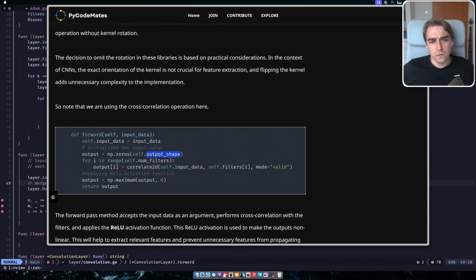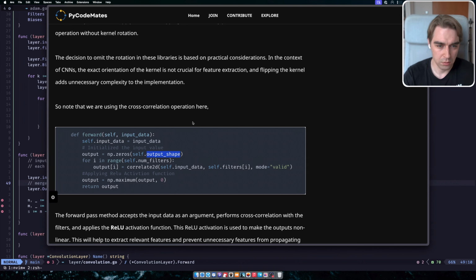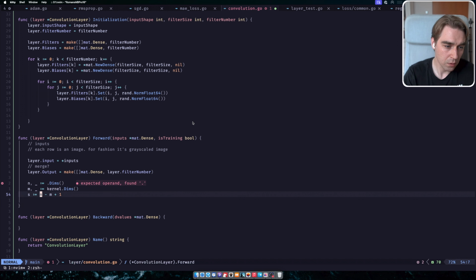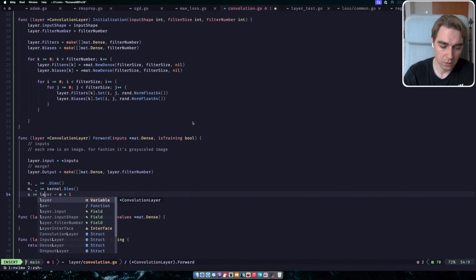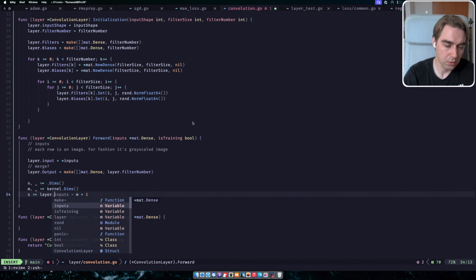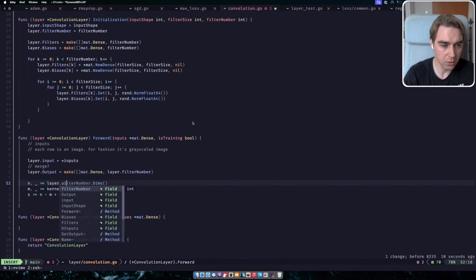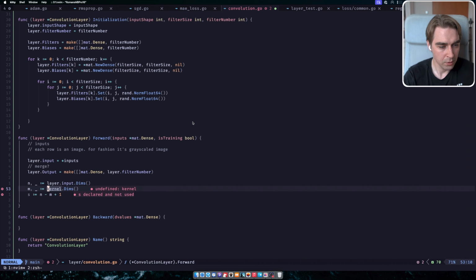Those are the questions I need to think about, because, for example, going over the number of the filters, I mean, there is an input, which is actually, what is n? N is layer inputs. Okay, so the layer inputs. What is the kernel?